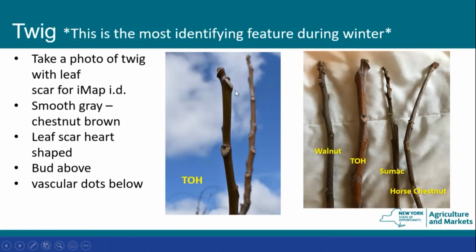When you look at the other twigs for comparison, things that might look like it because they have compound leaves, like the walnut or the sumac or the horse chestnut, the twigs look very different. The tree of heaven has a very blunt leaf scar at the end with a small little bud. The walnut has small, somewhat fuzzy buds, where the sumac and the horse chestnut look very different. The horse chestnut has a very large leaf bud at the end that's typically very sticky, where the sumac twig is not so much round as flat-sided, almost triangular. It has very flat sides versus the very round tree of heaven twig. All right, next page.